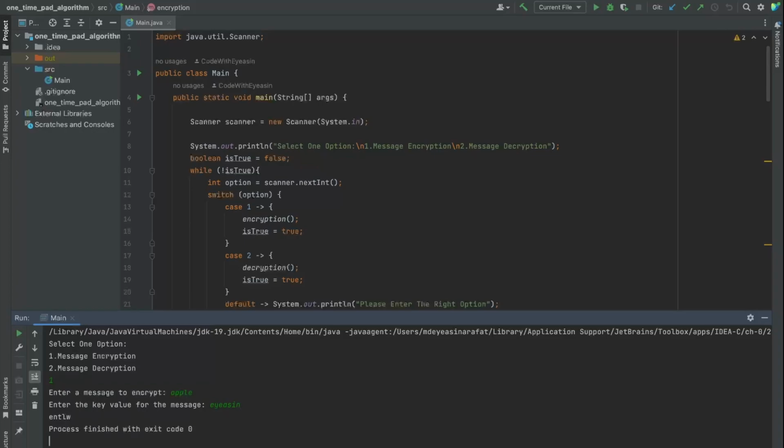This is the encryption value, means this is the ciphertext, ENTLW. Now we use decryption with ENTLW, and the key value is my name. Boom, this is the apple.